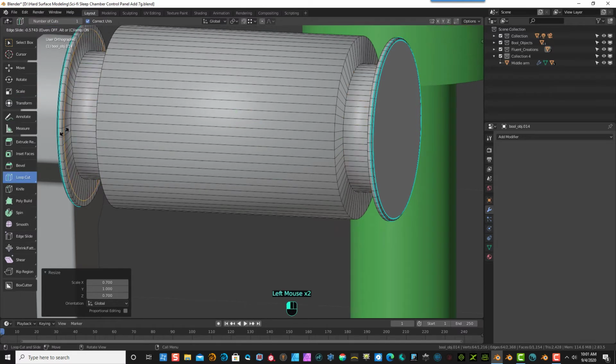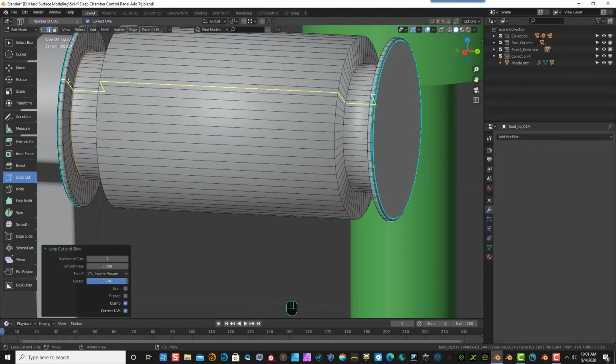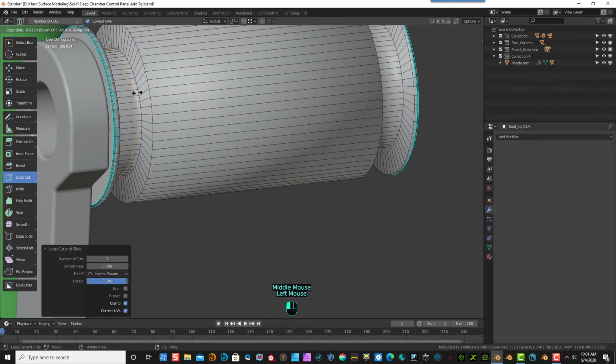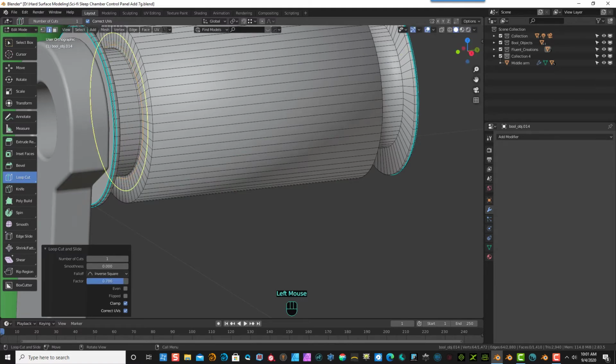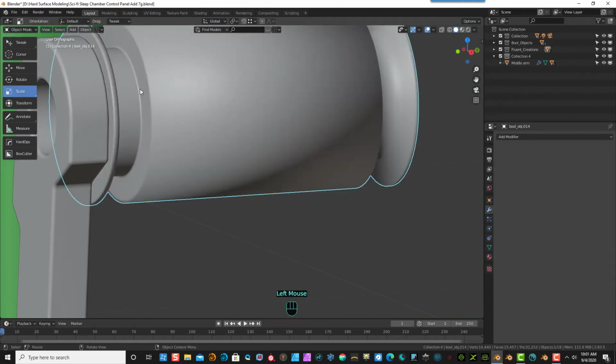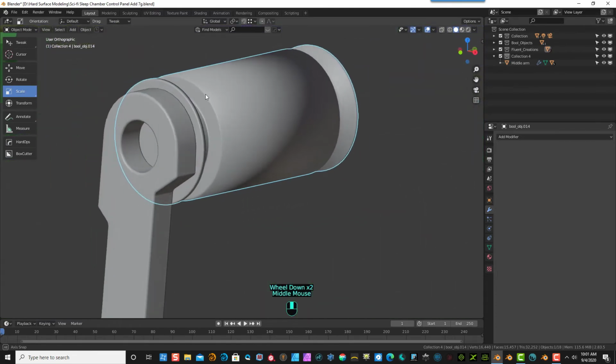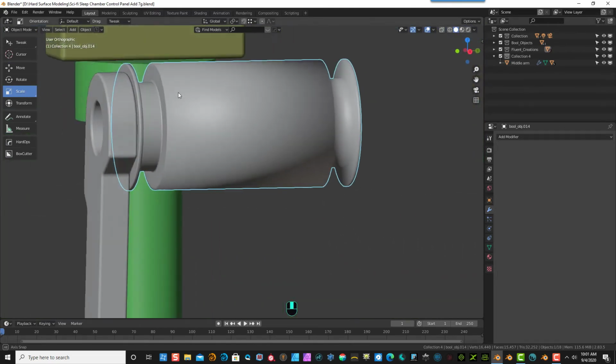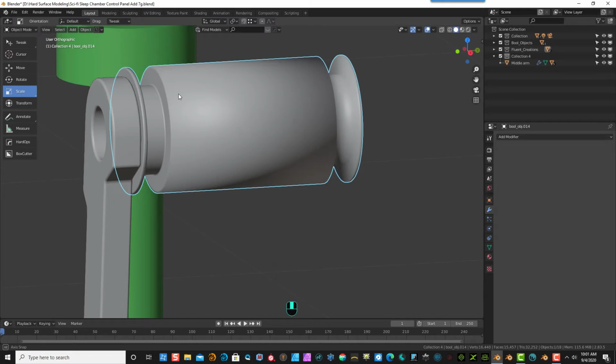So now I'm going to add some more loop cuts into this. So we add some more detail to the object on the inner and outer. I'm going to continue to do this on all edges. That way the texturing will look good and everything will look great. All the way up. See, that looks good. Compared to the other side, you see a lot better lines because of that.